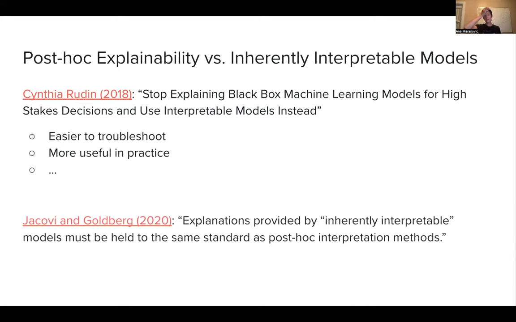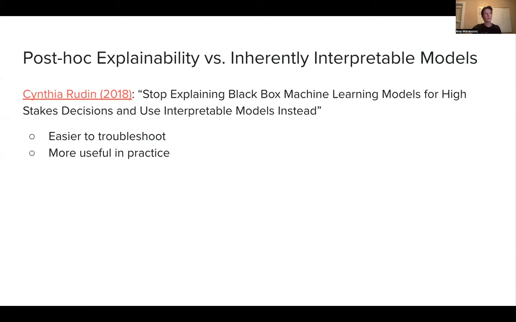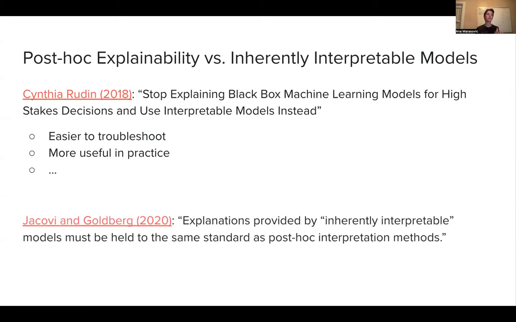So in Cynthia Rudin's seminal paper, she says the title of the paper is Stop Explaining Black Box Machine Learning Models for High-Stakes Decisions and Use Interpretable Models Instead because they are easier to troubleshoot, more useful in practice, and so on. And while this is the case, maybe for short decision trees and sparse linear models, when we try to build this inherently interpretable models in NLP and computer vision, these arguments, people will still use them to motivate these approaches.